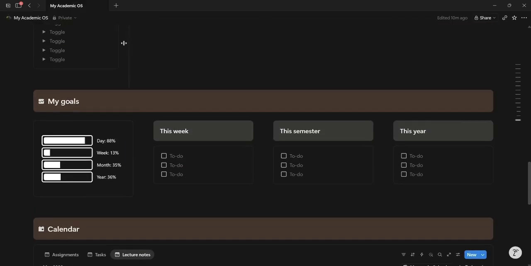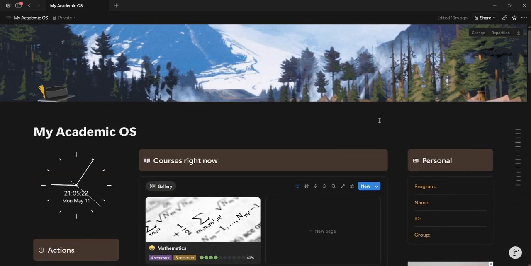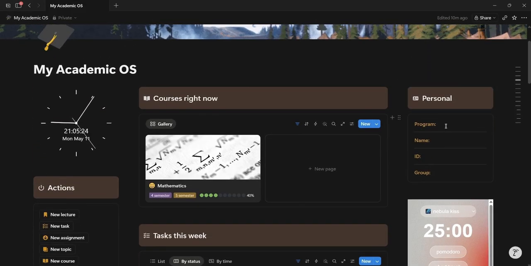You can also specify personal information. To do that, go to the main page and in the personal information block, fill in the name of the program, for example, data science. My name is Laura. Student ID will be 88,720, and the group is 3019D. In different markets, there is also a different personalization of information relative to the university system.